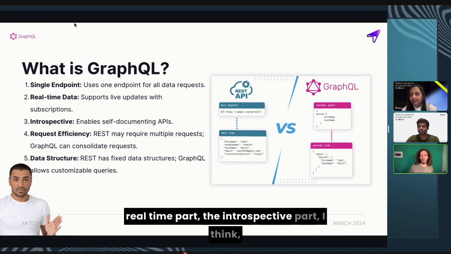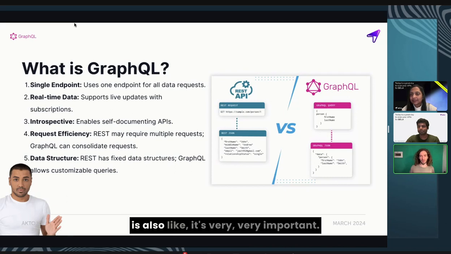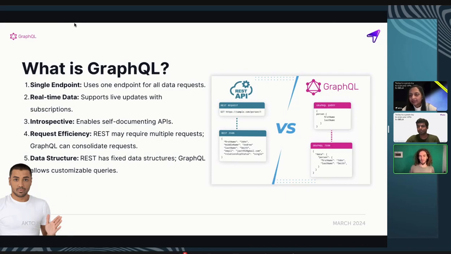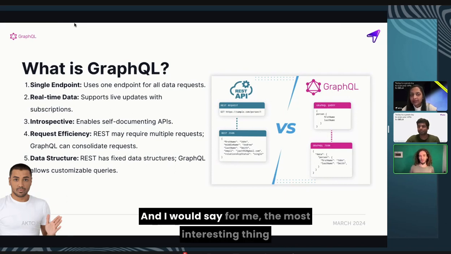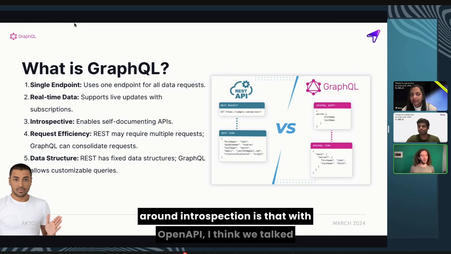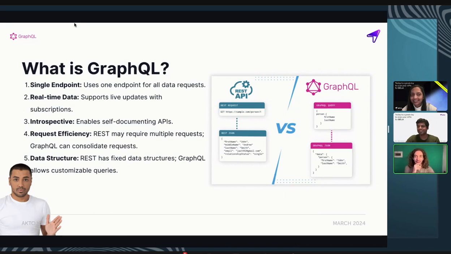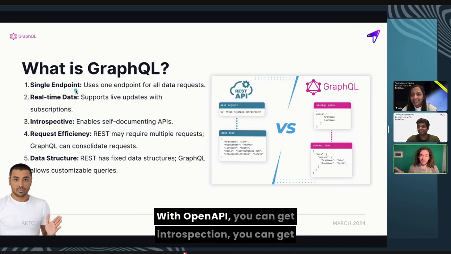The introspective part, I think, is also very, very important. And for me, the most interesting thing around introspection is that with OpenAPI, I think we talked about it last time we had the meeting, you can get introspection, like you can get a schema.